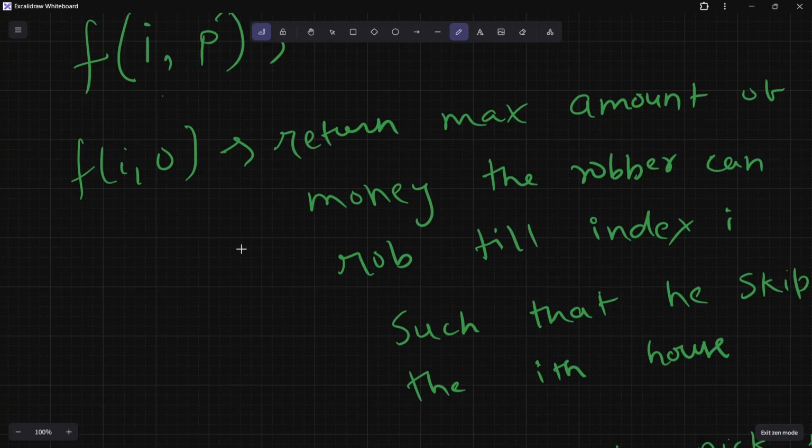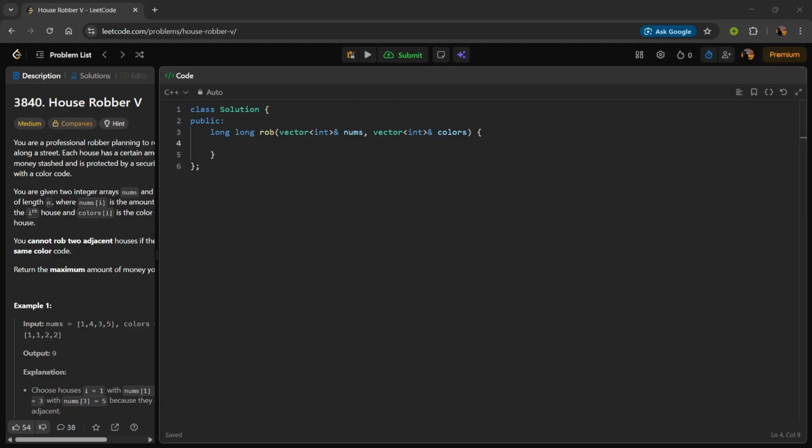Now we can move to the coding part. So first of all, we will see the brute force recursion way, and our recursive function will return the maximum amount of money, that is long, and it will take two parameters. The first one is the index, and the second is whether we are picking the ith element or not.